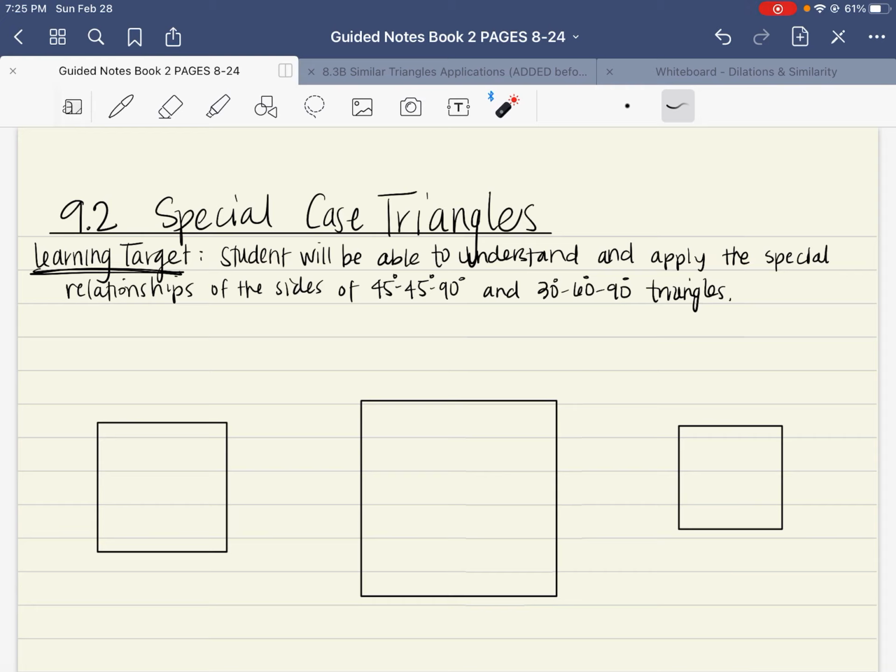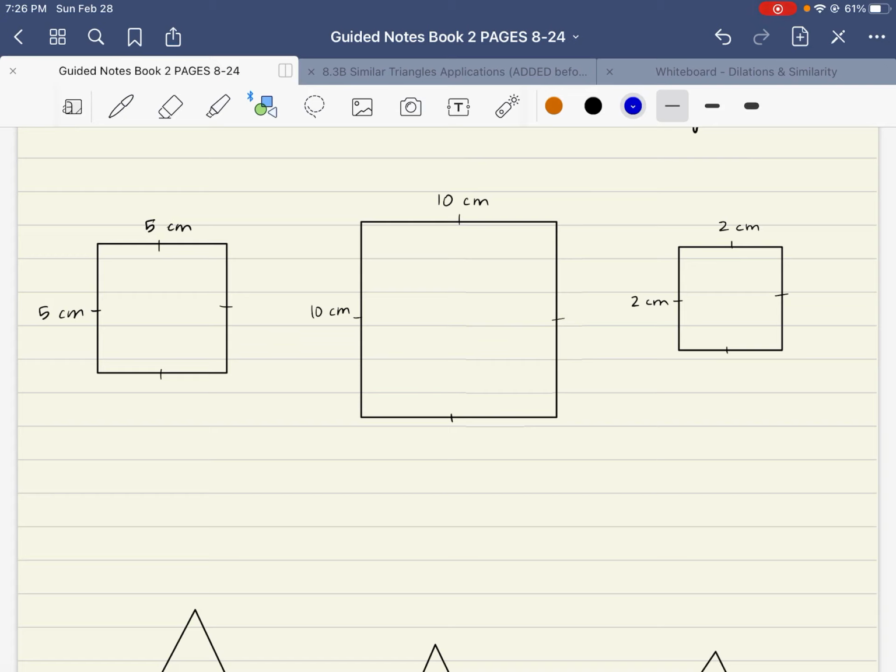So here first we have this square here, and let's say that this is going to be 5 centimeters across, which means this is 5 centimeters and then 5 centimeters all the way around. Let's just make this one 10 centimeters to be easy here. And let's make this one over here 2 centimeters, even though definitely not drawn to scale. Again, if I draw a diagonal in here, I'm going to use my straight edge tool and hope I make it correctly here. Okay, pretty good.